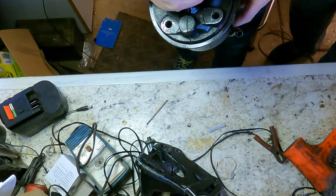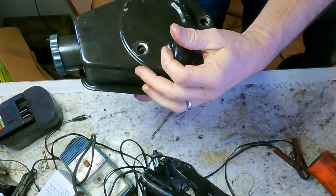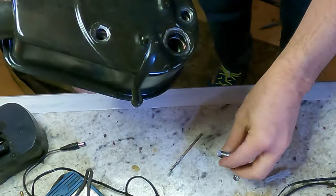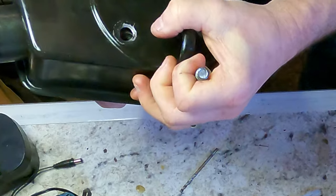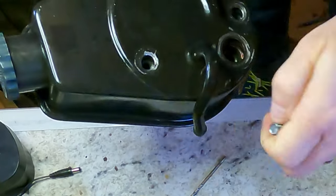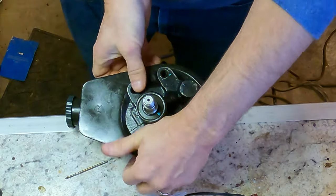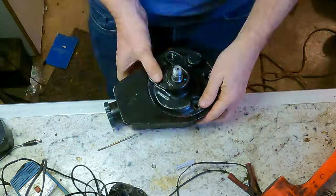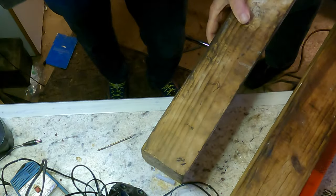It lines up awesome with those. Are these the bolts that just kind of line it up? Yeah, I usually put them in there. Now, if you want to set it on something and tap it in. Yeah, I think so. That'll be perfect.